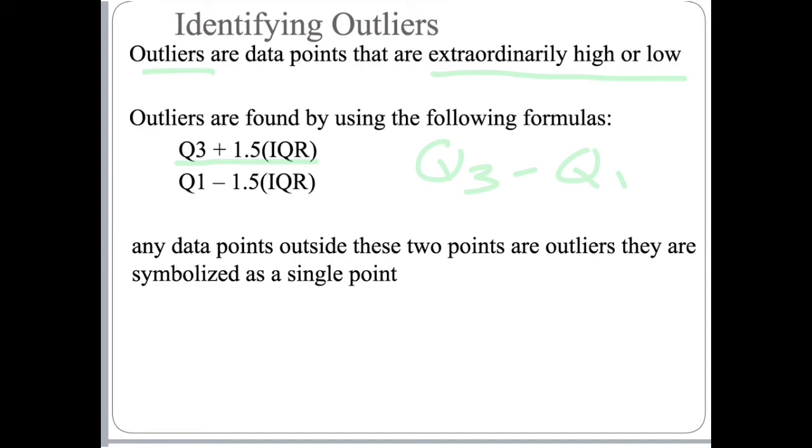Which means that if there's a number bigger than that, it doesn't really follow the pattern, and we call it an outlier. We have a similar process to find the smallest number we can consider, so Q1 minus 1.5 times IQR, again will tell us the smallest number we can consider, which means if there's a number that is smaller than that within our data set, it is in fact an outlier. Any point that is an outlier is going to be exactly that, a point on our box and whisker plot. And the next number, either the next smallest or next biggest, will become the max or min. So let's look at what this looks like by looking at a scatter plot.